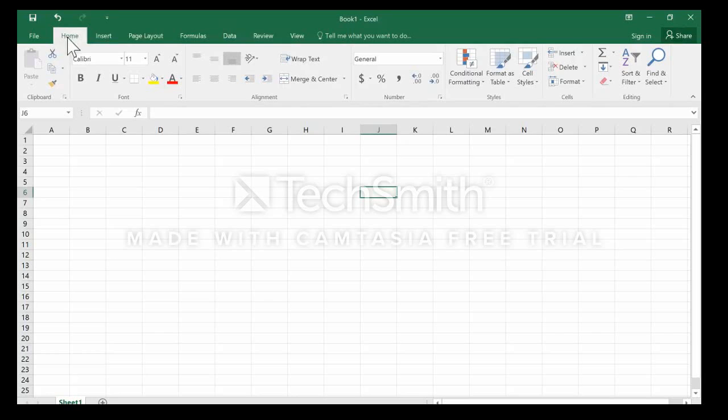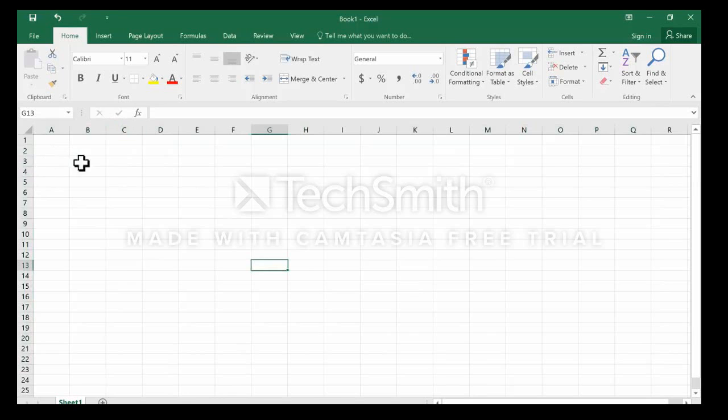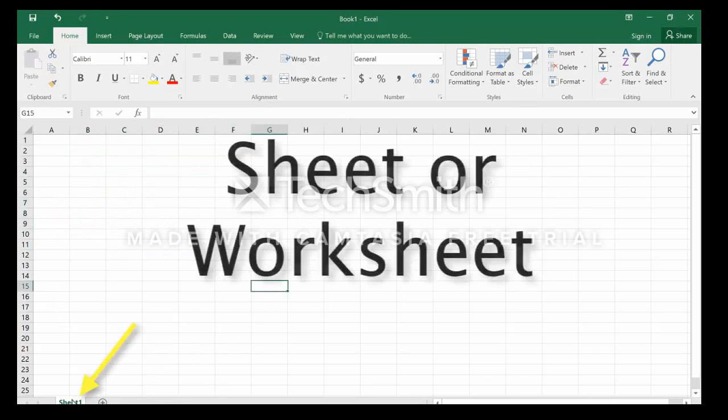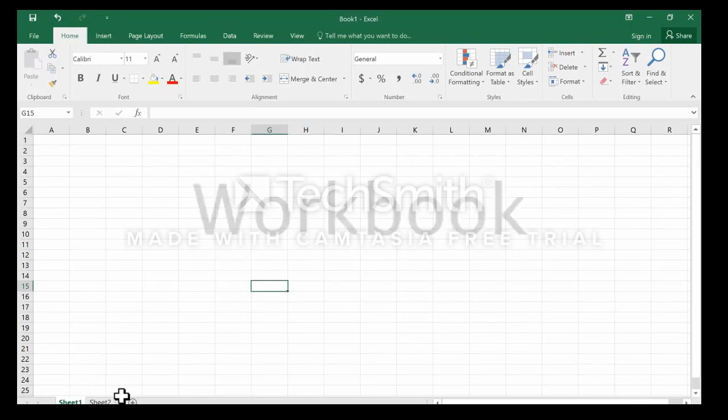Now that we've talked about the layout of the ribbon and the tabs and the groups and things, and also the spreadsheet itself, with the columns, the rows, the cells, and the ranges, and actually I should add a couple more, you can see that this is all on a sheet, sheet 1. And I can add a sheet 2, sheet 3, etc. Each of these sheets added together is what creates a workbook. So sheets or worksheets add up to a workbook.